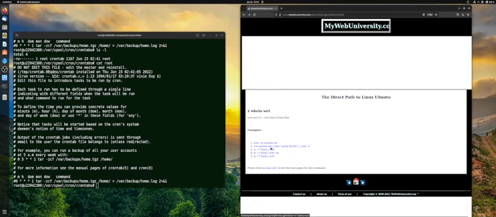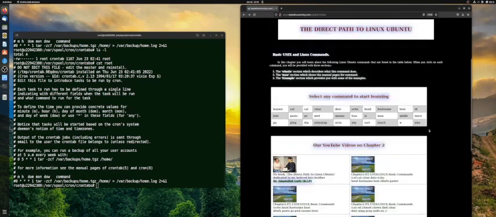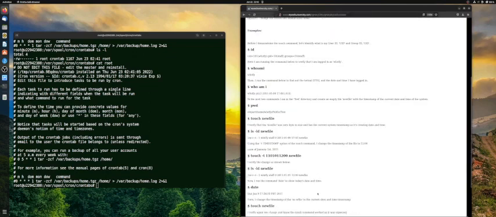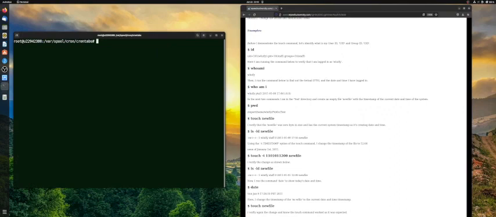Somehow this line and that line is duplicated, so it is okay. I could just remove that one. And then the next command is touch. Touch is a very useful command. Sometimes when you're writing programs in C or C++ and compiling the entire directory, in order to run the make utility, you can touch it. Sometimes you could just touch a file to make sure that you are able to write it.